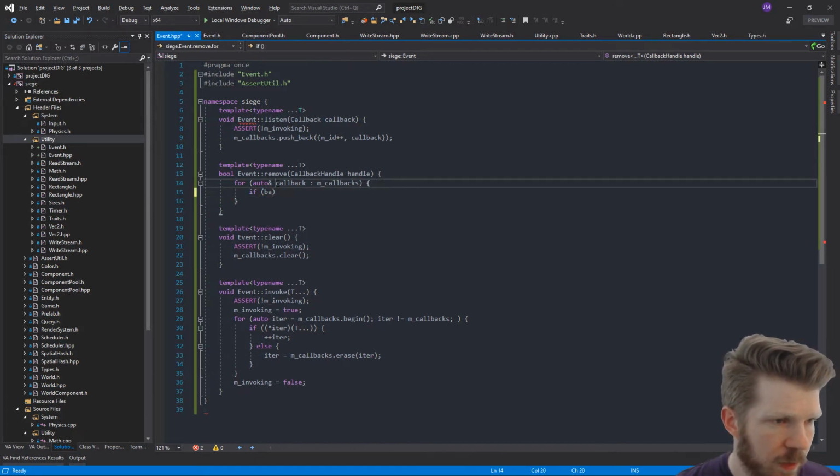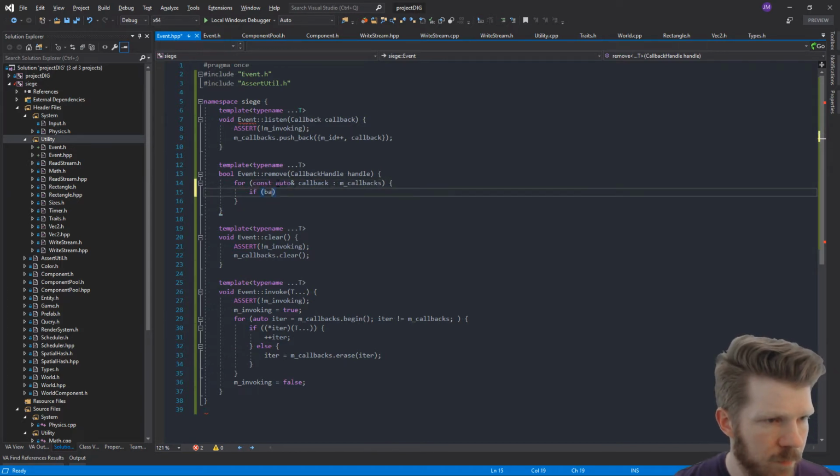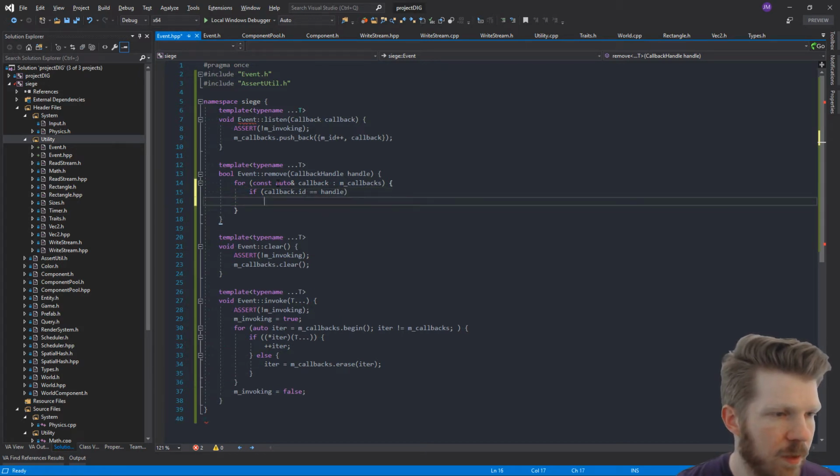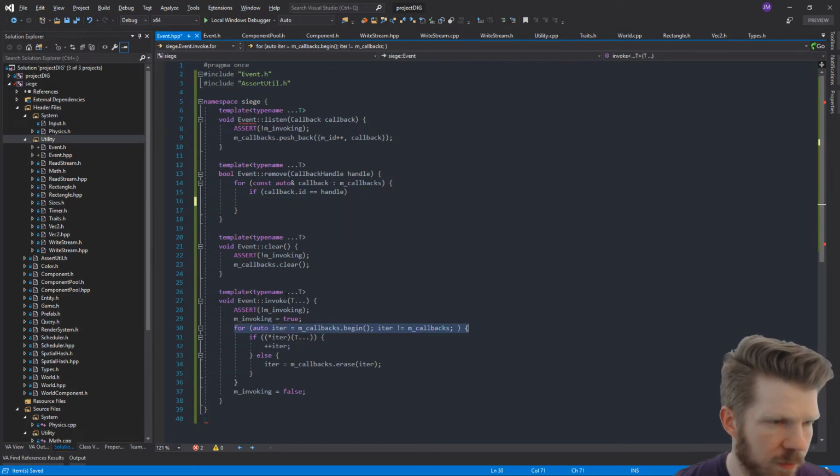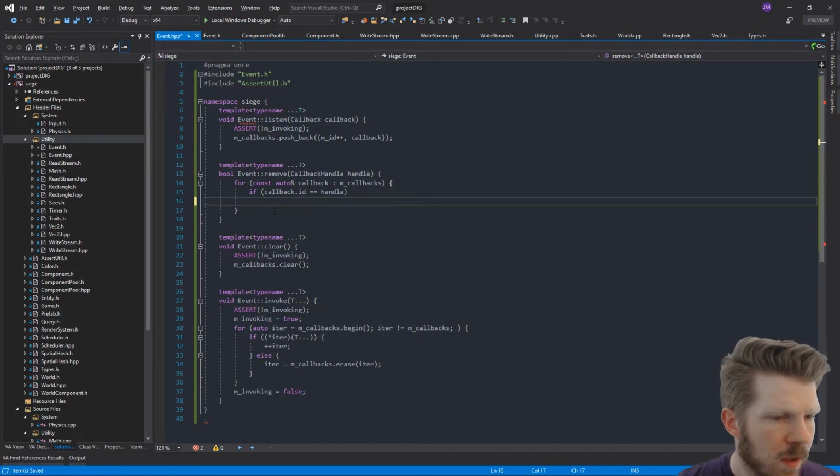If, and we can make it const. If callback the ID is equal to the handle, then we want to return true. Oh, whoops, sorry. Oh, we want to remove it, duh. I guess we should do it this way.